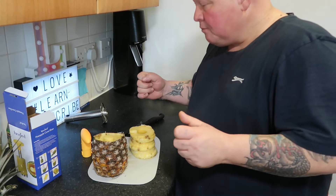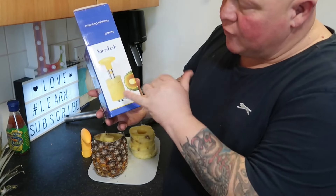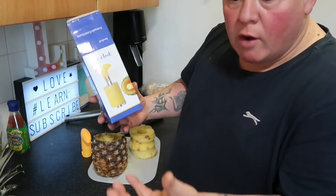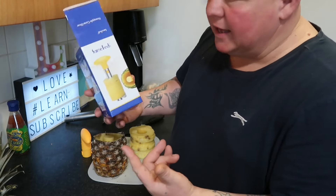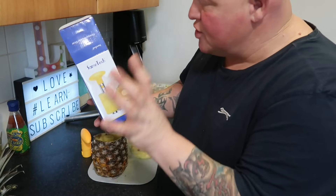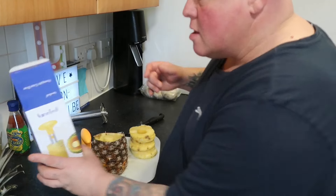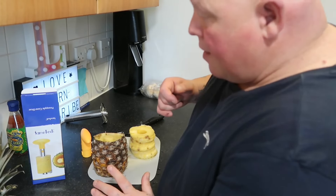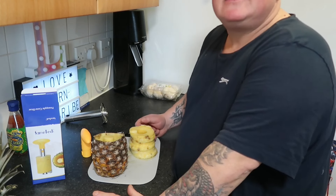So all in all, I would definitely say if you're having problems with your hands — arthritis, fibro — really easy to use. Was just a little bit of pressure, none whatsoever really. Just an actual turn and it worked. Yes, I would definitely recommend that, and I would buy it for everybody else.